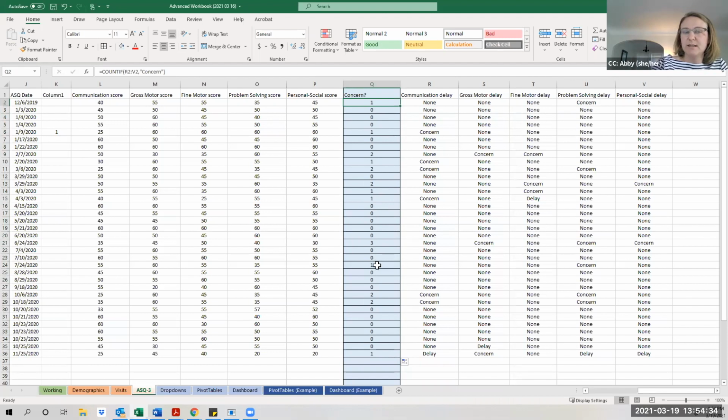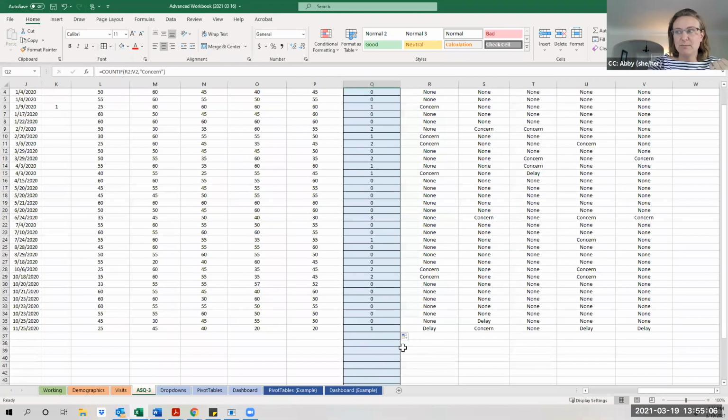So this is good for quickly counting numbers. You'll see that we're going to build pivot tables in a minute, and I would say that pivot tables are more flexible for counting really quickly. So in many cases I recommend using pivot tables, but sometimes you just want to quickly count something in a piece of data. There are also different count options, like COUNTBLANK. Sometimes for data quality, to check for missing data, at the end of a column I'll write COUNTBLANK and select the range, and then I can see how many birth dates are missing and quickly fill in data.